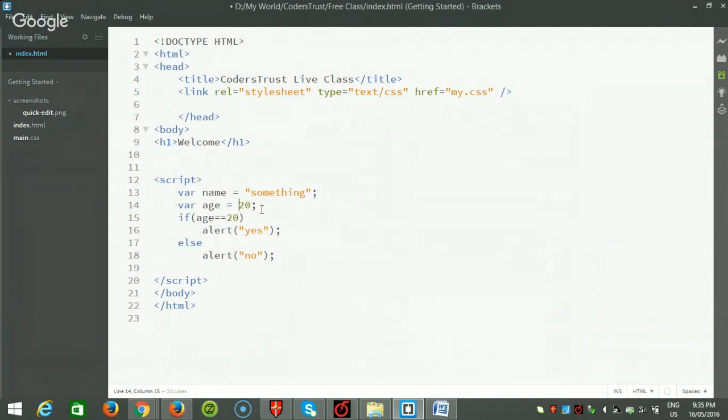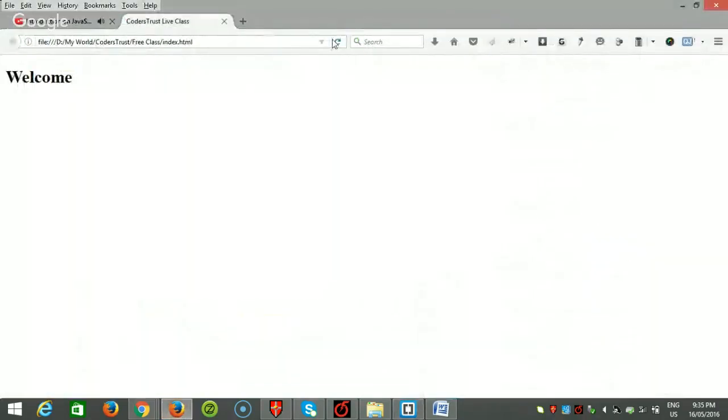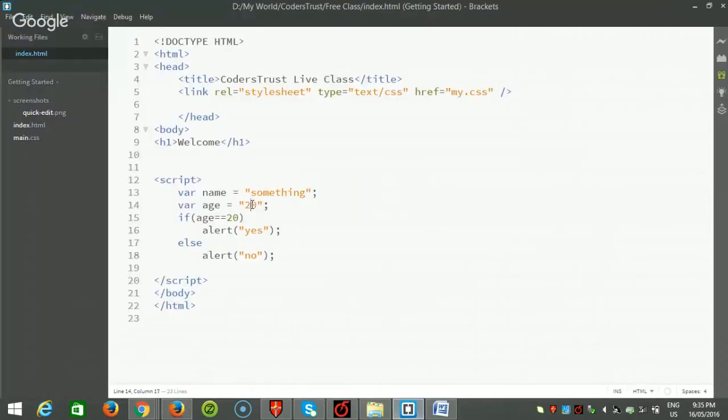For example, it is now a string, but the value is the same, so it will work. Though it is a string, the value we have given is a number. The type is different, but the value is the same, so it is working.